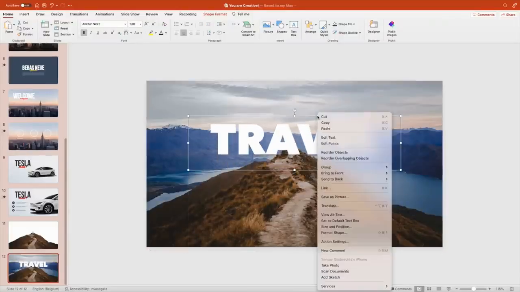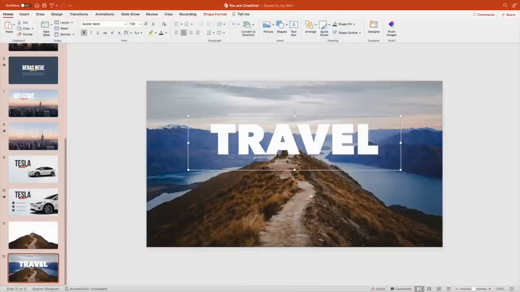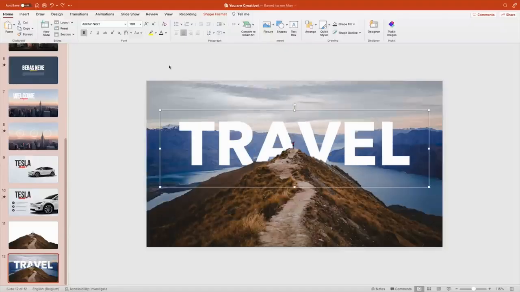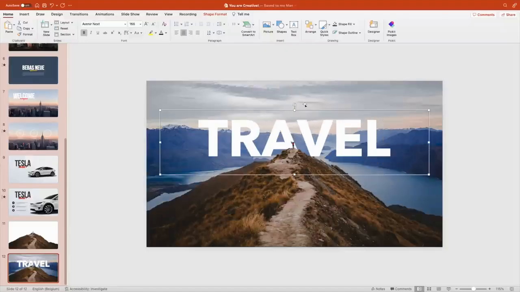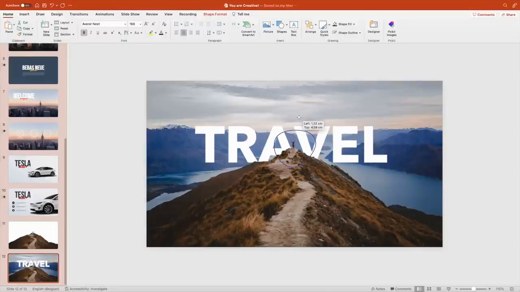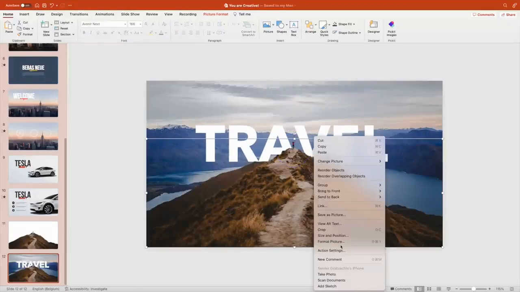And then we want to position it somewhere on the top of the mountain. Let's shift it to the back, or let's bring the first mountain to the front, crop it so it's easy to select, and then play around with the positioning of the word so you are happy with the result. We're going to shift it a little bit downwards so the person is just in the middle of the two letters. And that's easy because our cut in PowerPoint wasn't perfect, and if you position it in between, you don't see it.